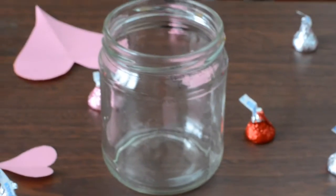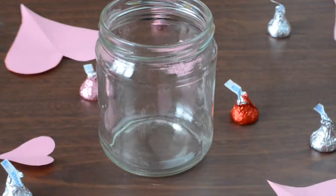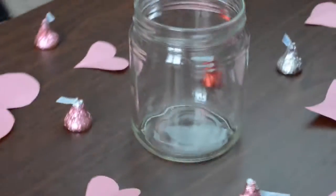So the first thing that you need is a glass jar. You can buy these anywhere for cheap. This jar is actually a cheese dip jar, and I just cleaned it out and took the wrapper off, and it's a jar that I already paid for and I'm reusing.